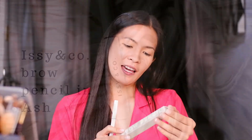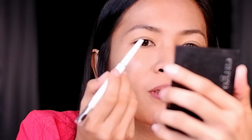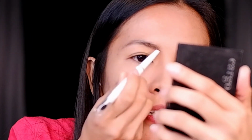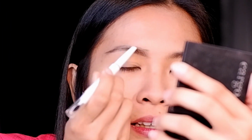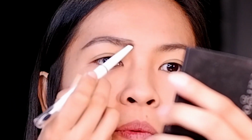And now let's start. So I always start with my brows, and this is a new product I just discovered. This is the EC and Co Cosmetics, their brow pencil in shade Ash. So I'm gonna fill in my brows, upward strokes. So first I'm gonna fill in the lower part of the brows, and then outline the upper part of the brows. Fill in the gap in upward strokes.